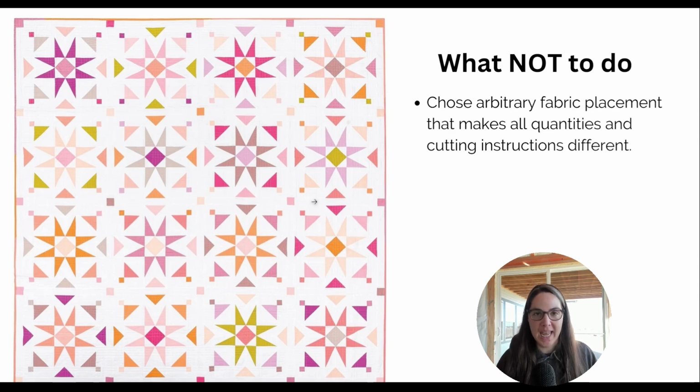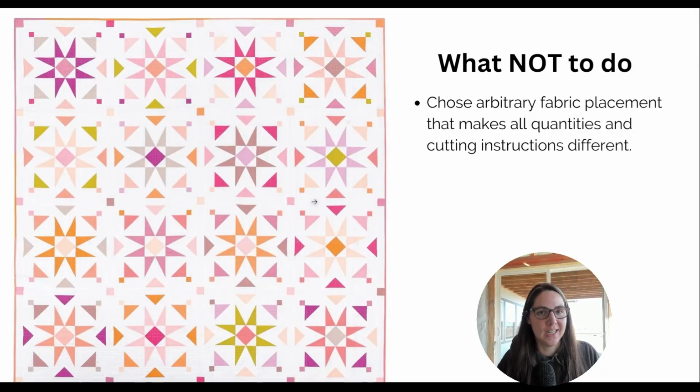So whenever you can, have a think about the placement of the fabrics in your quilt to see if you can get the cuts to be more uniform, if you can reduce the number of fabrics you need, or if you can get them onto a pre-cut quantity. So if you need a lot of fabrics, it's very easy to just go and select that from a fat quarter bin or just buy a layer cake that's got 20 or 30 different fabrics in it already.